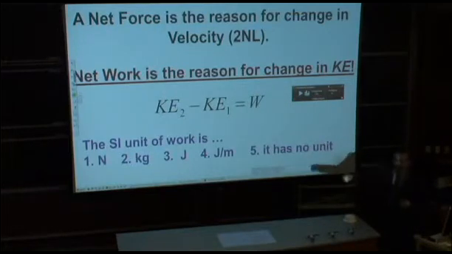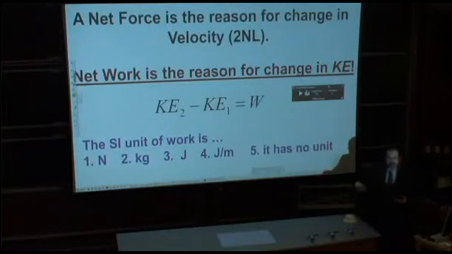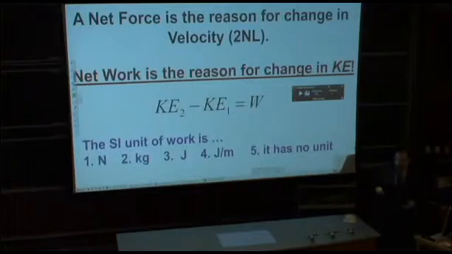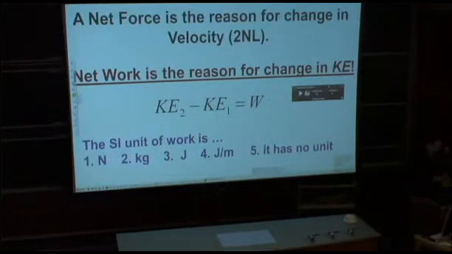Kinetic energy changes if an object is speeding up or slowing down. Yeah. Speed changes, kinetic energy changes. So an object must have an acceleration, which means there is a net force acting on it, which is not zero. Maybe one force, maybe two, maybe three. So work is something related to a force which changes kinetic energy. The unit of work is the same as the unit of energy, joule.